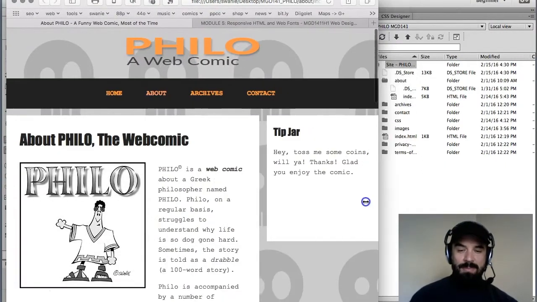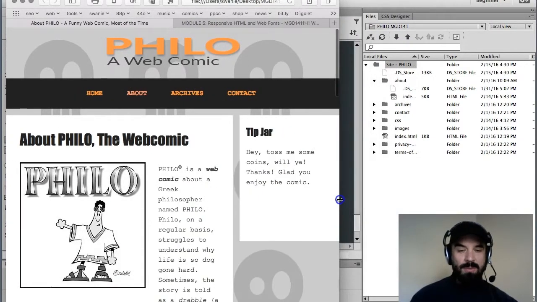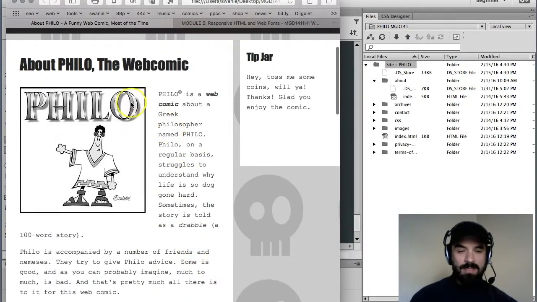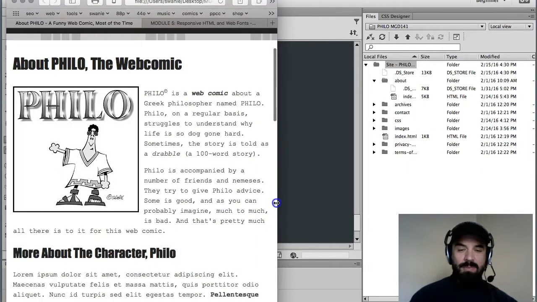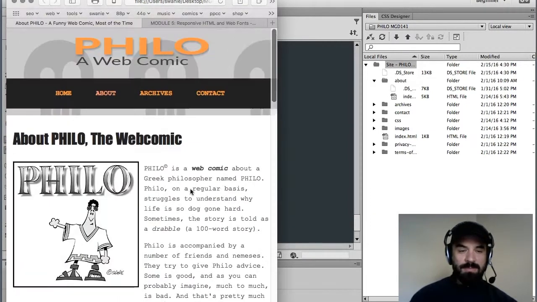So what happens at this point right here, and that was probably a good place to break it. Notice that this still looks good up until this point, but if I go any skinnier, it probably gets too skinny, and also the side gets too skinny, so it's probably better to drop them, make them full width. Go ahead and use up all the space to the edge of the browser window and make the most use of it.